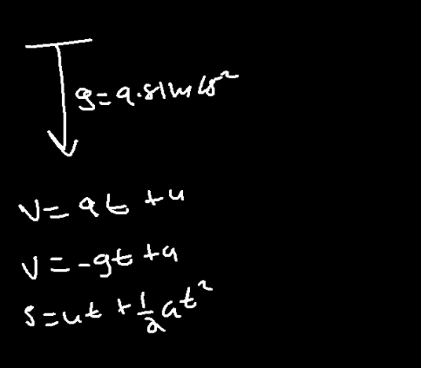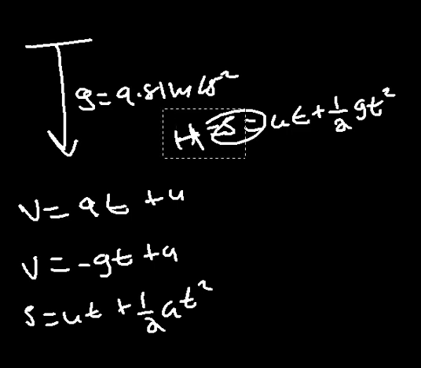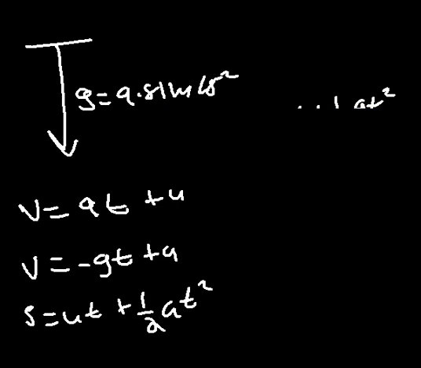So now we'll have it as displacement is equal to ut plus half g t squared. Of course, displacement is the same as height. Since this is vertical motion, instead of displacement we'll have it in the form of height, but it is the same. Where there is acceleration, we're going to substitute that with g, which is when the object is falling downwards.